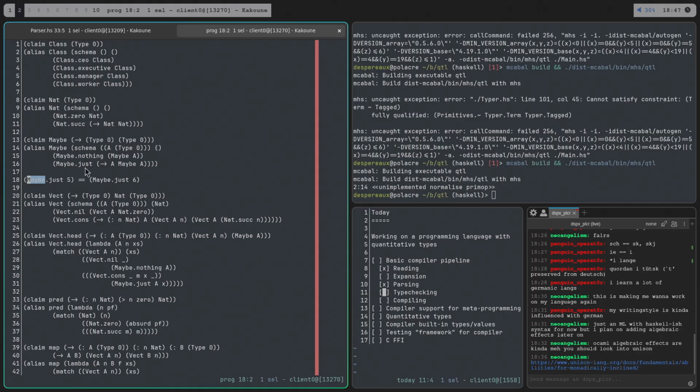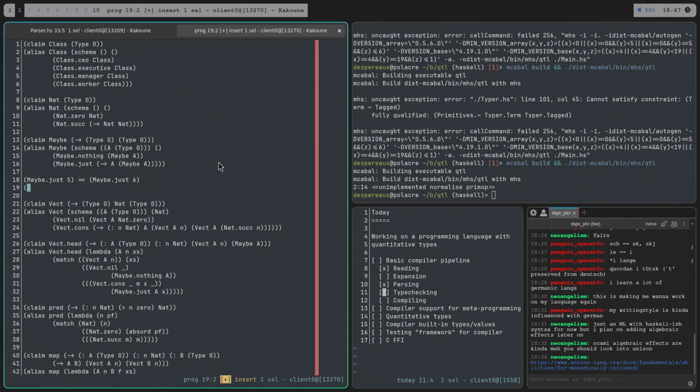I think you want to expand this out into maybe.just is a primitive 5, and this primitive has, okay, this is a bad example because in this case you're just going to be checking this, where this primitive is the primitive maybe.just, and this primitive is also the primitive maybe.just. So I think this is a bad example. This is not the one we want to look at.